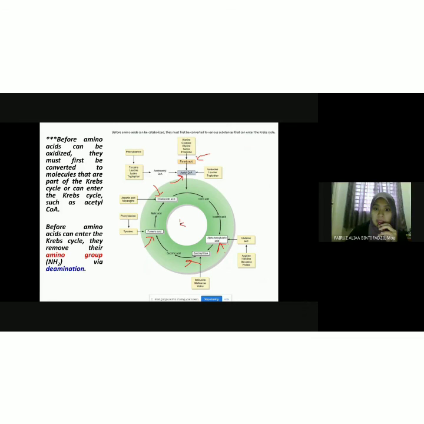And then this is the glycolysis. So you see all these amino acids will be converted into the intermediates of aerobic respiration, which comprises glycolysis and also the Krebs cycle. They all have to go through the process of deamination. They have to remove their amino group first, and only then will they be converted into pyruvic acid or acetyl-CoA or oxaloacetic acid, fumarate, and so on, and then they can proceed to aerobic respiration.